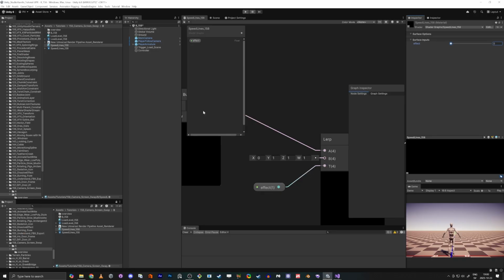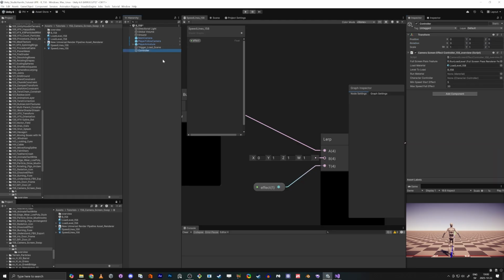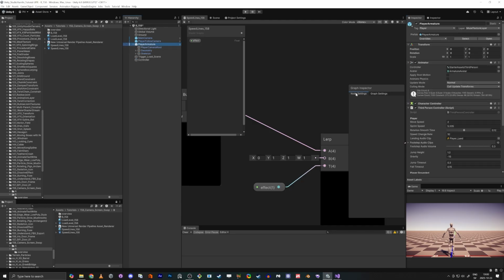And so if we go back here and go to the controller, then we just plug this one. Why isn't it working? Oh. So if you look on the player armature, you have third-person controller. And that's not the one we're going to have.